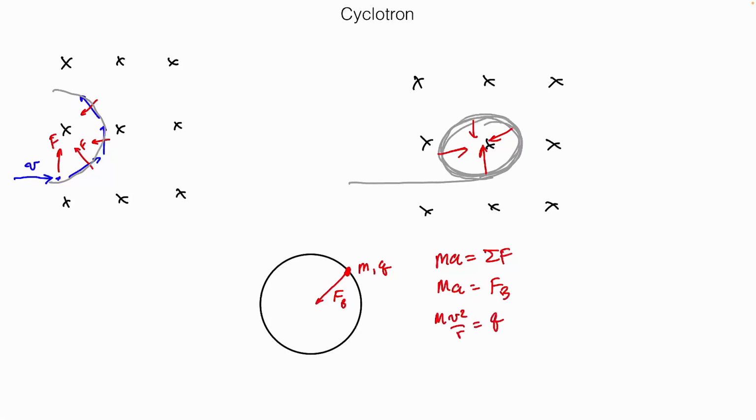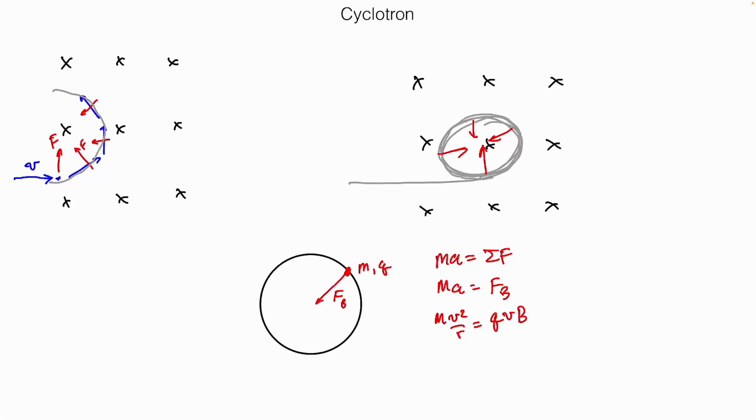Okay, this force over here is Q times V times B. What the heck, Mr. Balogh? What happened to the cross products? Notice I've dropped some vector signs off here, right? Because I know that the magnetic force is pointing towards the center of this circle. I know the centripetal acceleration points towards the center of the circle. So if I call towards the center positive, there goes my vectors. Where did QVB come from?